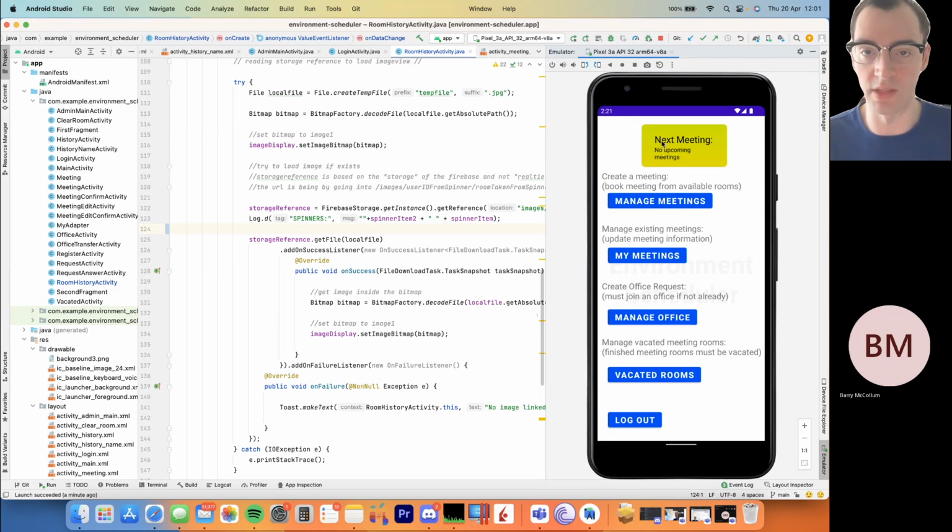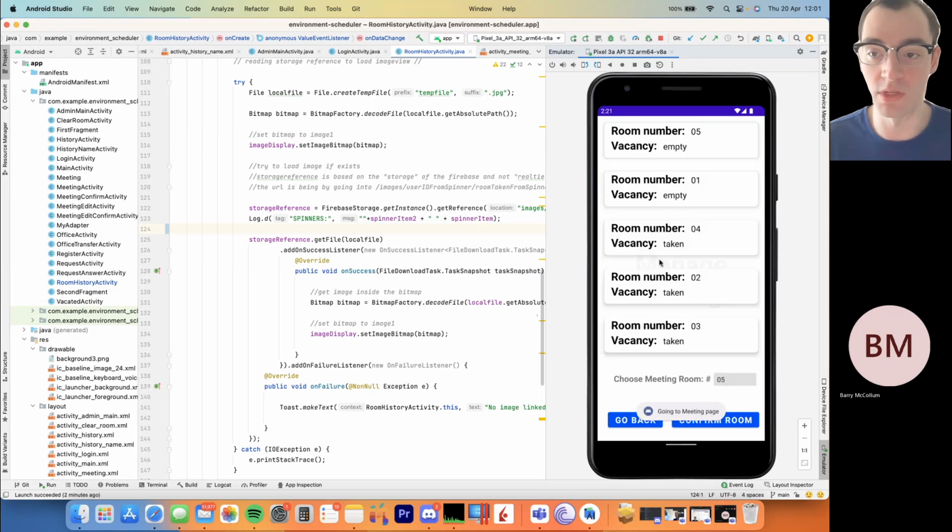At the very top, we can see that there's a sticky note system that I implemented. It displays your upcoming meetings, and the meetings update and show up here, whichever first one is. So firstly, manage meetings. This is a create meeting. This is the main functionality of the application, and this is just a booking system that's started from here.